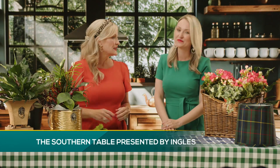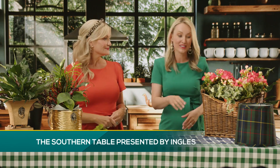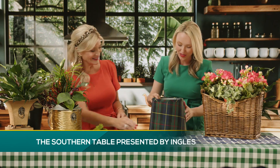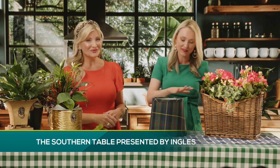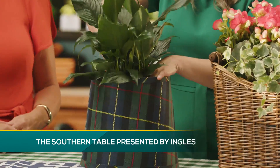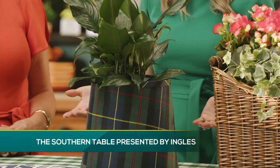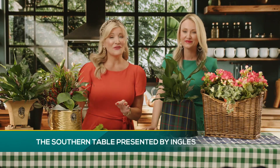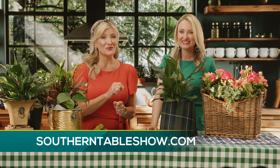You're going to think we're crazy, but we're even using a lampshade. We found this beautiful tartan plaid one — these have great shape and can add so much color to your bookshelves or your coffee table. We pop a beautiful plant inside and look at that transformation. Love it! You've saved money, but you've added just a designer touch to any room in your home.